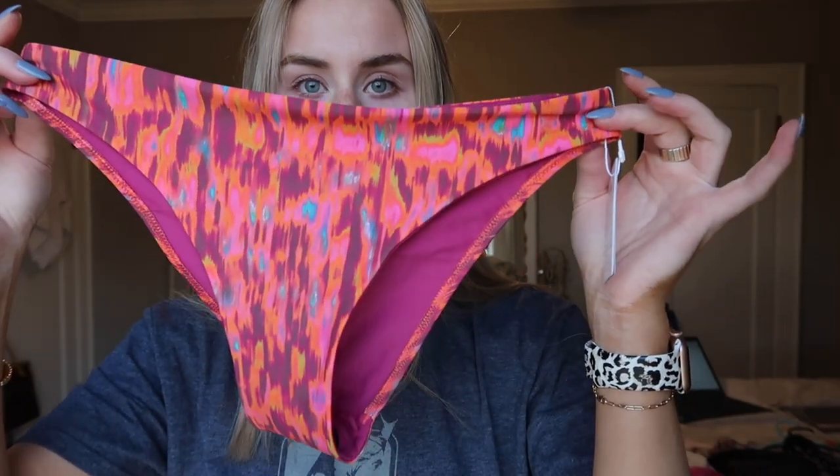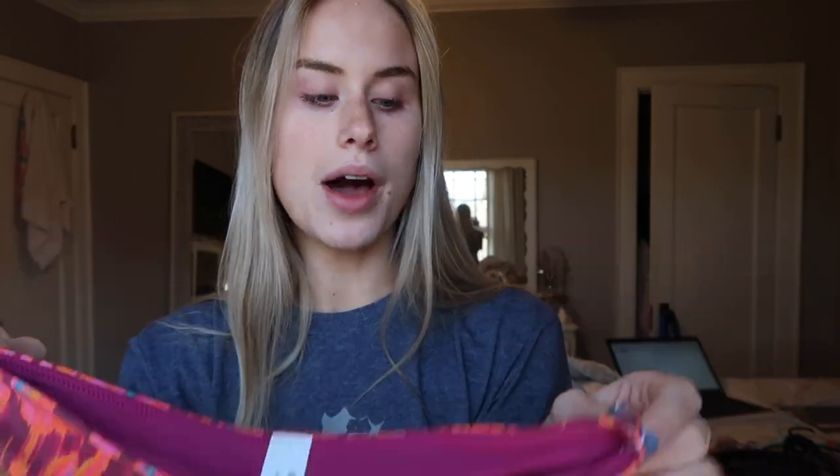Let's start with Lululemon first. I got this little bathing suit — I love Lululemon bathing suits. I own like a hot pink one and a black one. They are pretty expensive, but this one was on sale. I definitely got it because my friend Hannah recommended it. It's so cute — look at the color. The top hasn't come in yet, but I'll link this bathing suit bottom. It's the Waterside Mid-Rise Skimpy bikini bottom. I got a size small, and a size six in the top. It was on markdown, so instead of being like $120 for both pieces together, it was like 50 bucks — and I also used my Sweat Collective on top of that.